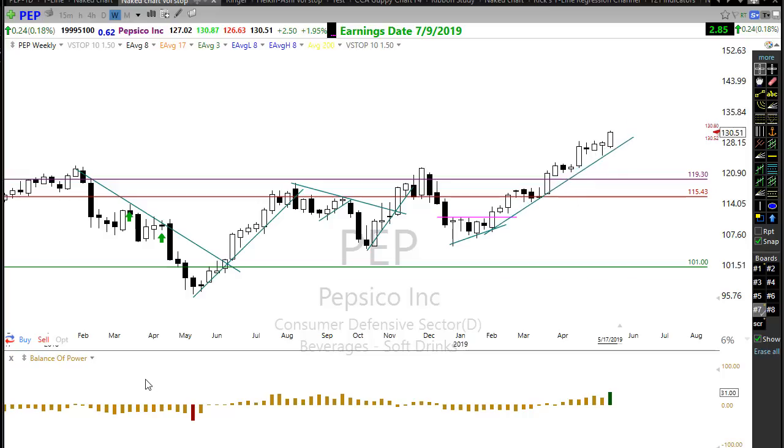Because you guys have heard me say this about 100,000 times, and I'm going to keep saying it, that there's no easier way to make money in the market than to find a stock proving it wants to trend, it wants to go up or go down, and just wait for the next entry. Just wait for the next entry. That's all you've got to do.